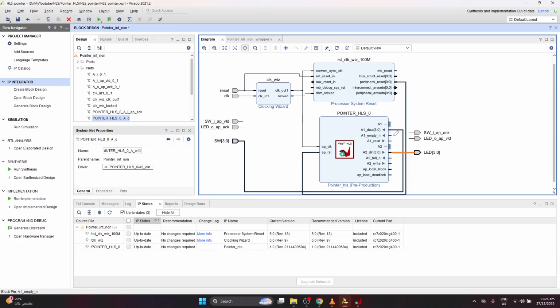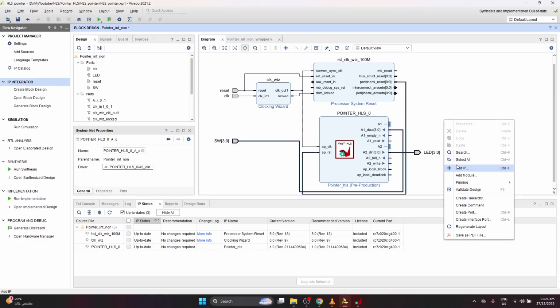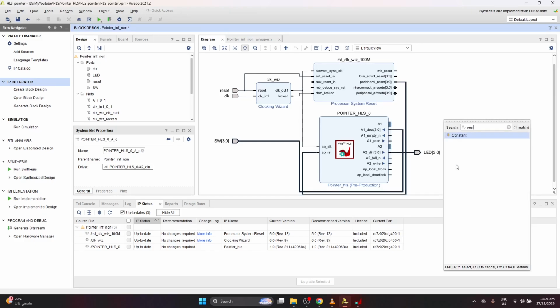we need to use these 2 inputs, full and empty. I will give the constant values. Delete the previous signals. Okay, we need to give these 2 inputs, full and empty. So I will give the constant.